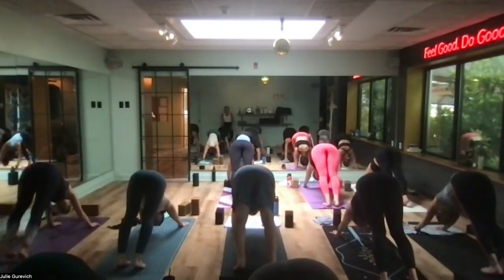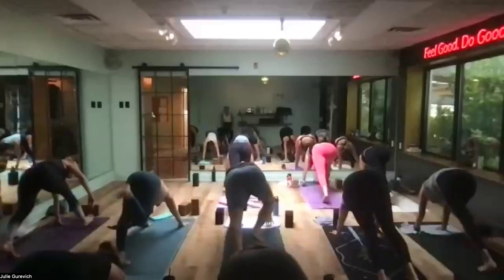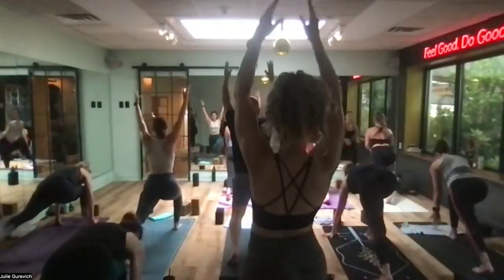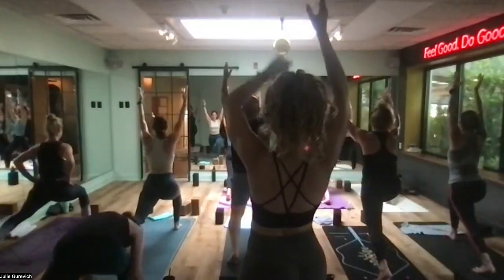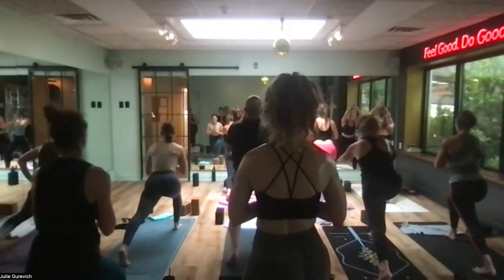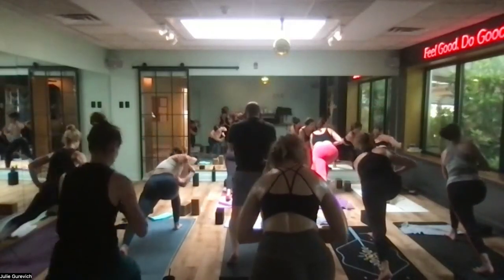Step the right foot forward, crescent lunge. You may decide to drop your back knee down in crescent lunge, totally up to you. Rise. This is our last standing pose on the right side. Drag the hands to prayer at heart. You're going to lean out a little, hook the elbow, and twist.